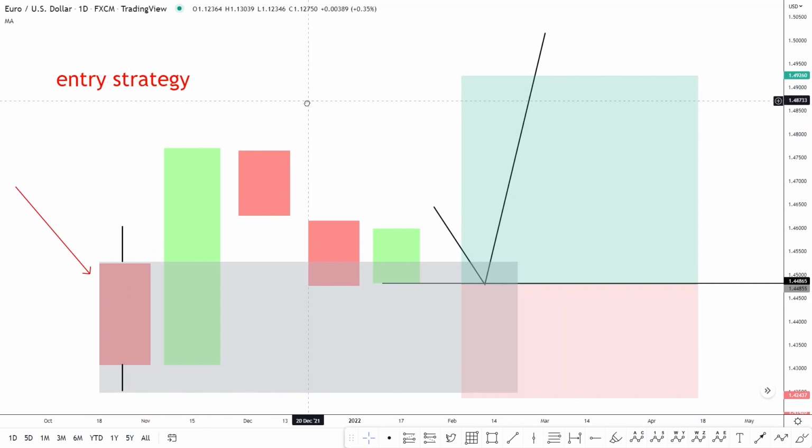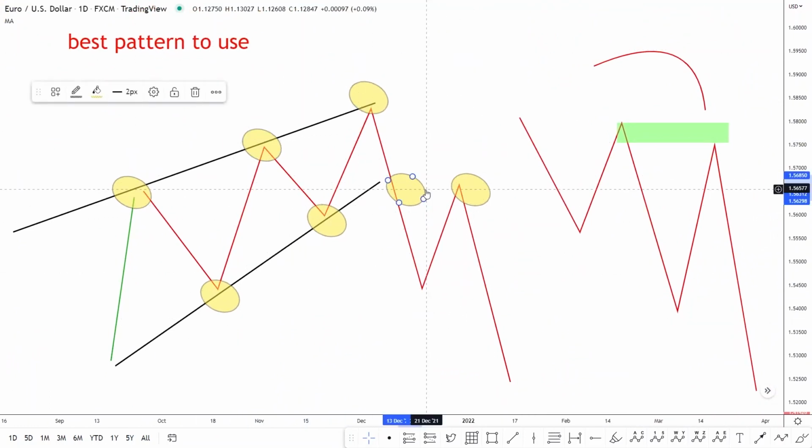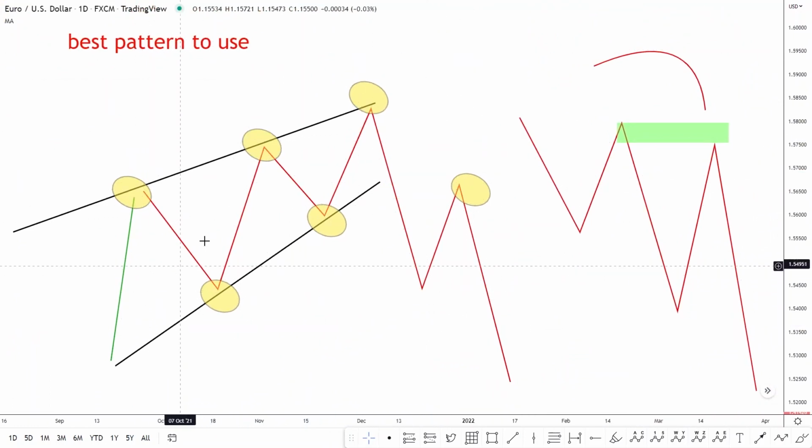But let's move on to the chart patterns. In these examples over here, the best patterns that you can use, you can enter even when the market is bullish in something like this. This mostly is a reversal pattern. I have a full video about the structure. Then you can try to sell at the top or buy below.